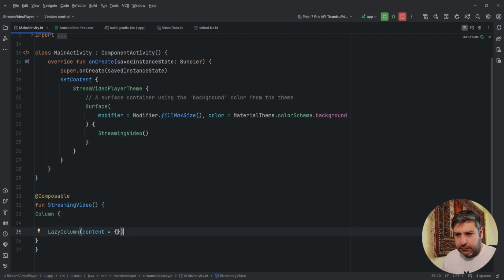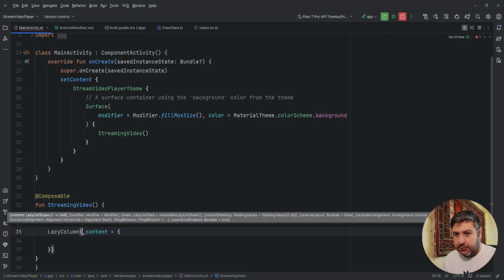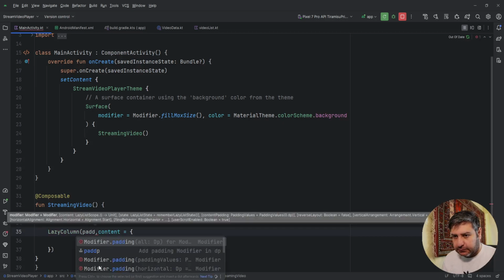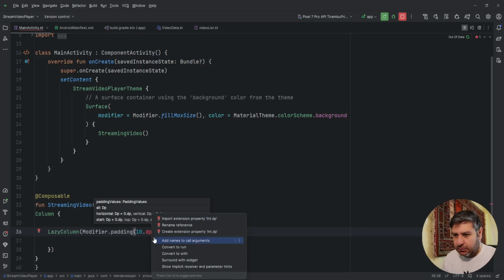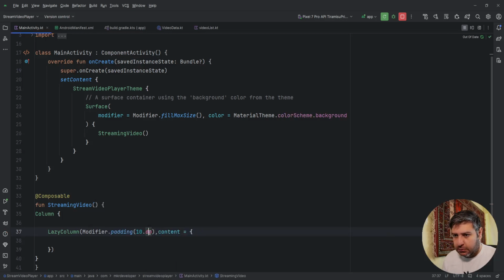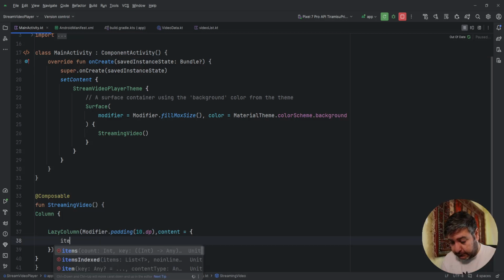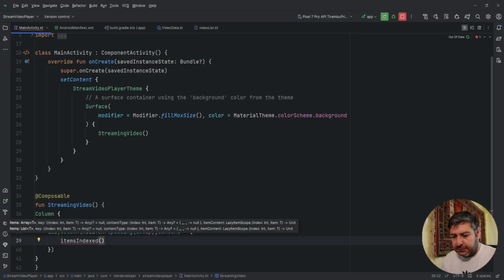Let's customize this lazy column a bit. We need a padding, 10 dp is enough, importing the dp. And for the content, items indexed.